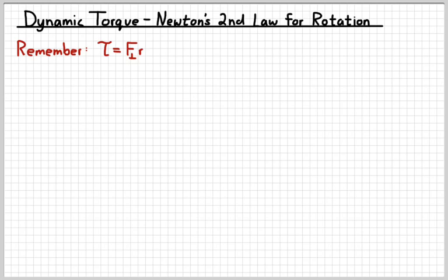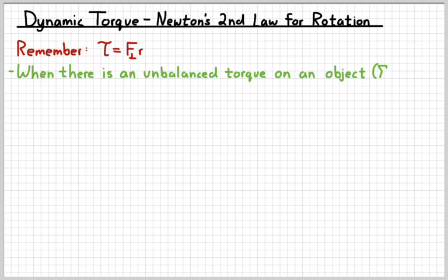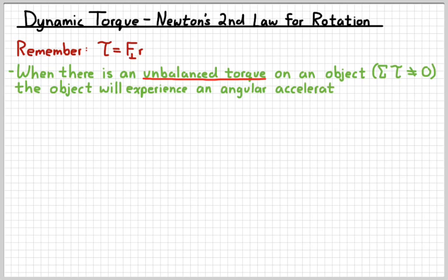So first of all, let's remember that torque is the perpendicular force times the moment arm, or F cross R, and if we have an unbalanced torque, last time we had balanced torques, today we have unbalanced torques, that means that the net torque is not zero, then that's going to cause the object to rotate and accelerate, and so that means it's going to have an angular acceleration. Remember that the symbol for angular acceleration is the Greek letter alpha, lowercase alpha, kind of looks like a fish.